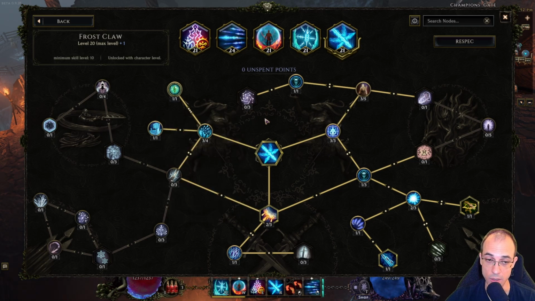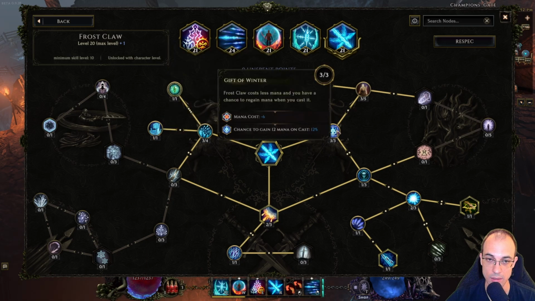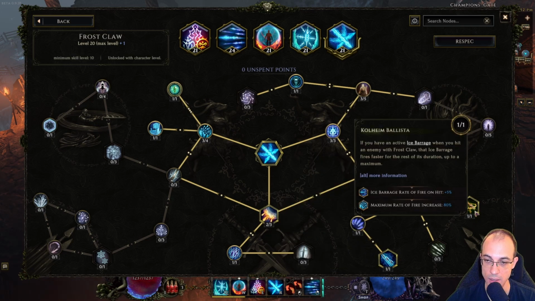So Frostclaw. The main nodes that you want to go for are all the ones that reduce mana cost. So Frozen Rain as well as Gift of Winter. Max both of those out. You want as much mana reduction as possible. And then on top of that, make sure to get Volley of Glass. That is a must-have for reliable single target DPS. And I really like Colane Ballista as well. I'll show you the DPS increase on Ice Barrage thanks to this one in a second here.